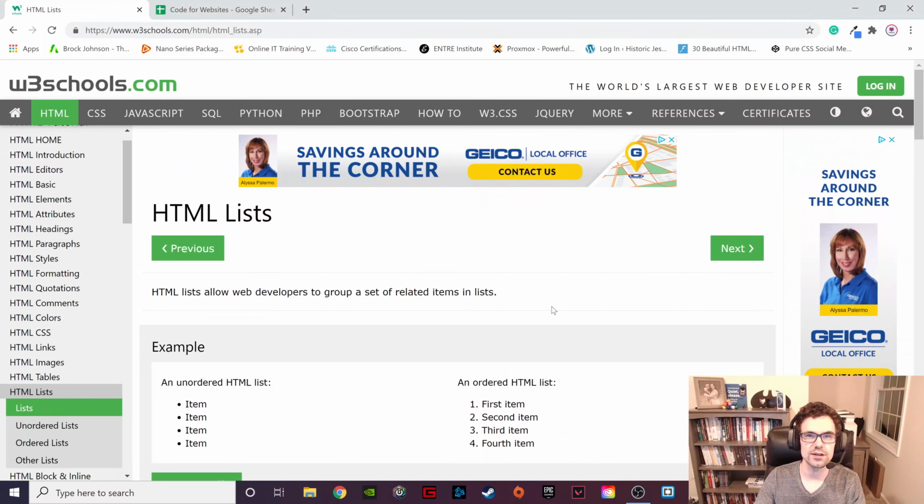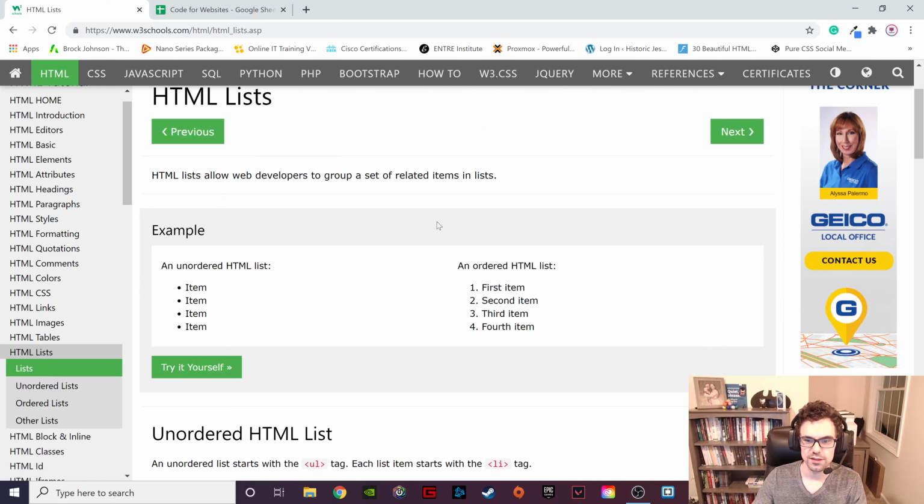My name is Dave and today we're talking about HTML lists. So navigate to W3 Schools and click on their HTML tutorial and then click on the List tab. Now when it comes to HTML lists, there are three types of lists. There are ordered lists, unordered lists, and then there are description lists.